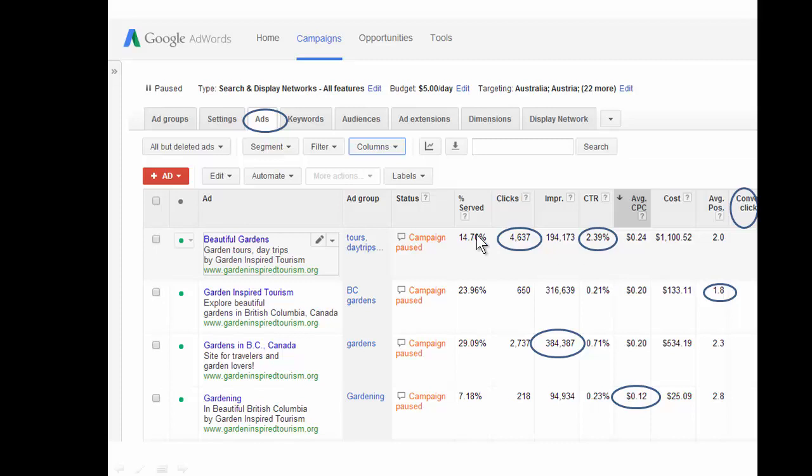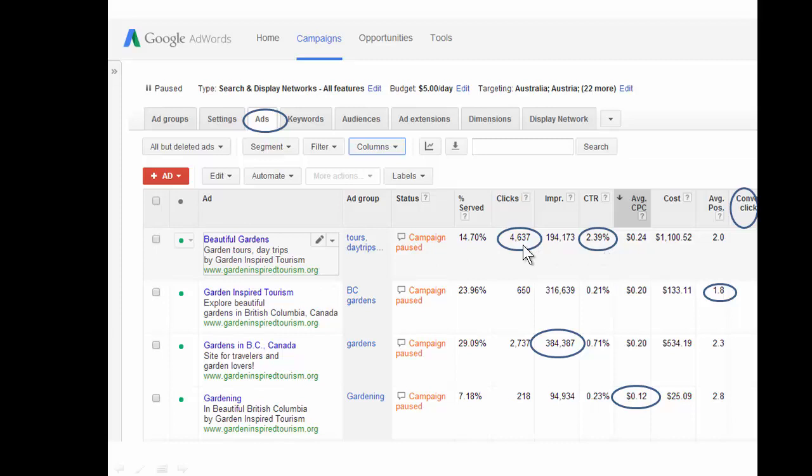And let's try to see why that is. Nice heading of the ad, very specific, garden tours, day trips by garden-inspired tourism, and perhaps we could have added here an extension saying garden tours or beautiful gardens. So once again, this looks like a very high CTR, click-through rate.